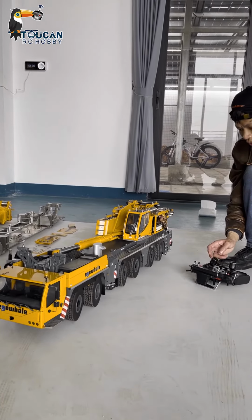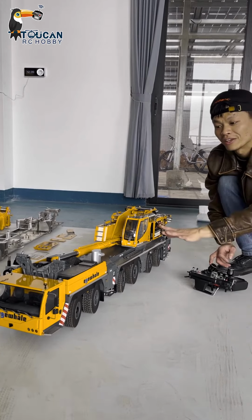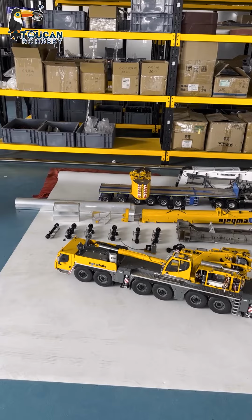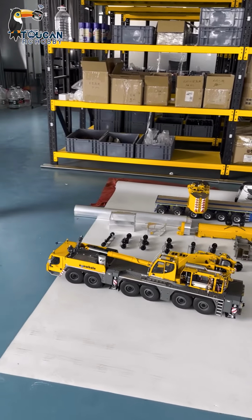Number four, so turning one side, you can move sideways like a crab. Okay, let's try to run.